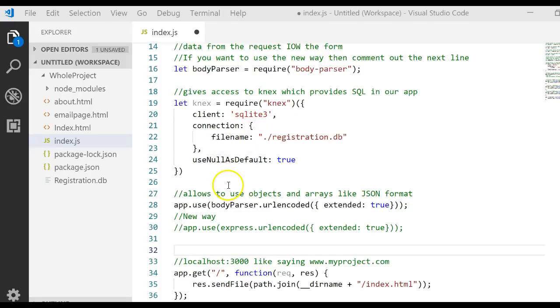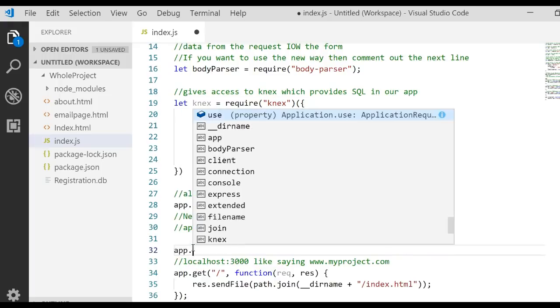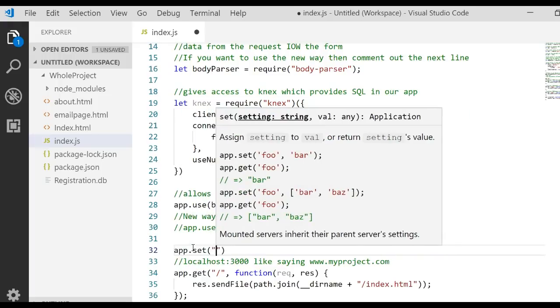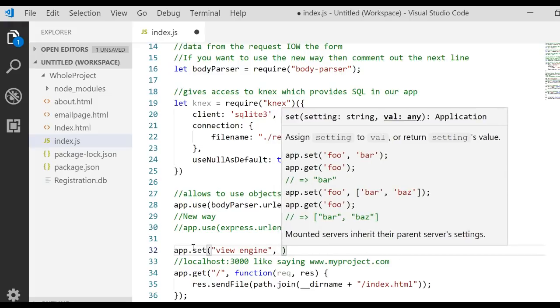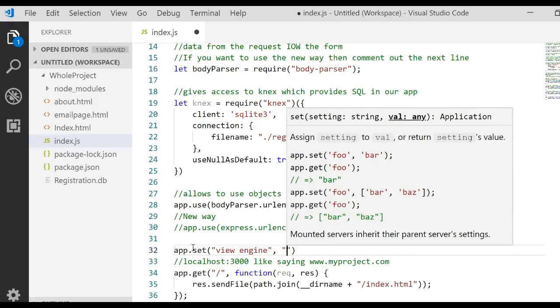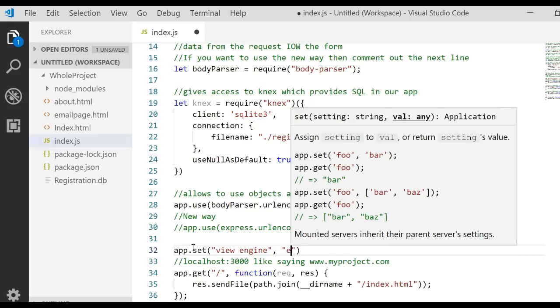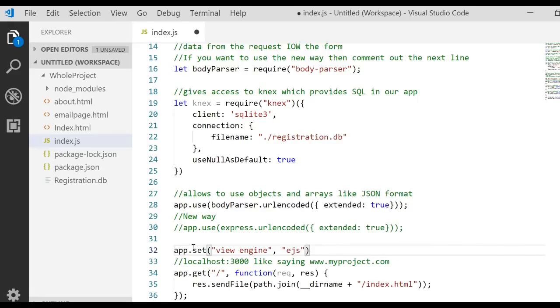We're using the EJS view, but we actually have to tell our system we want EJS as our view rather than just straight HTML. So here's how we do that. You say app.set view engine, and then we specify the type of view engine we want to work with. We want to work with EJS.